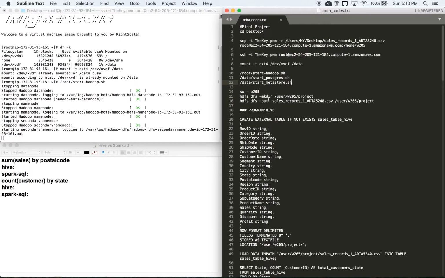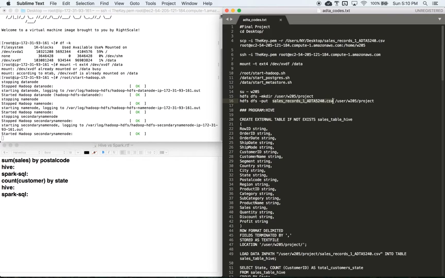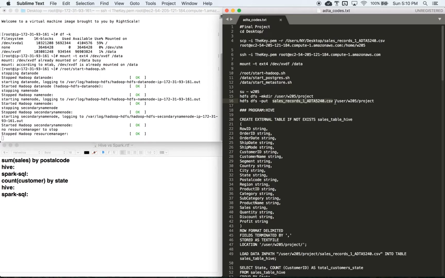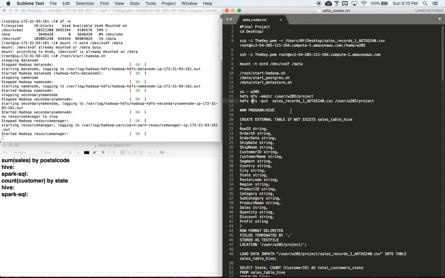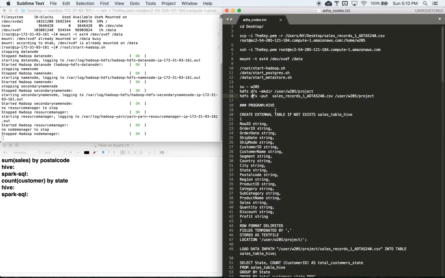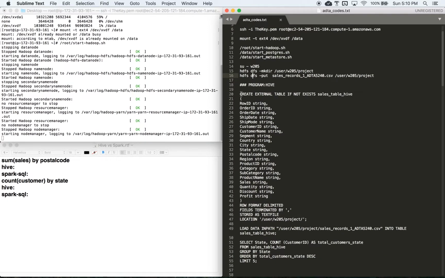Then we're going to create a folder inside our Hadoop database, and we're going to put this file, this table, into the Hadoop database. Inside Hive, we're going to create a table.